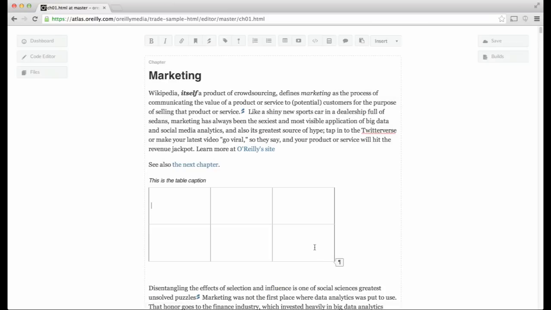You can simply edit each cell by clicking into the cell and typing the text. As you can see, it is simple to navigate from cell to cell by hitting Tab on your keyboard. You can also click to move the insertion point between cells. Just as in body text, you can apply inline styling to table cells.